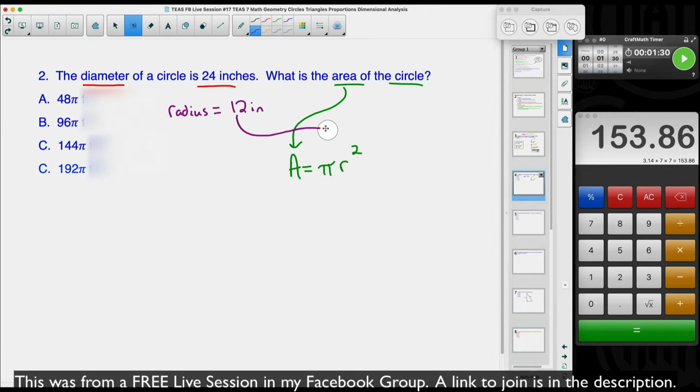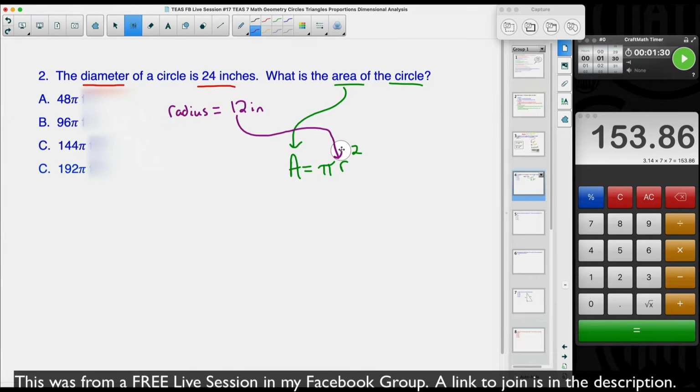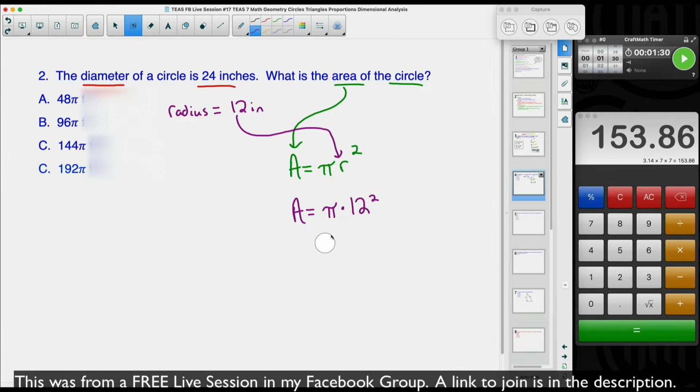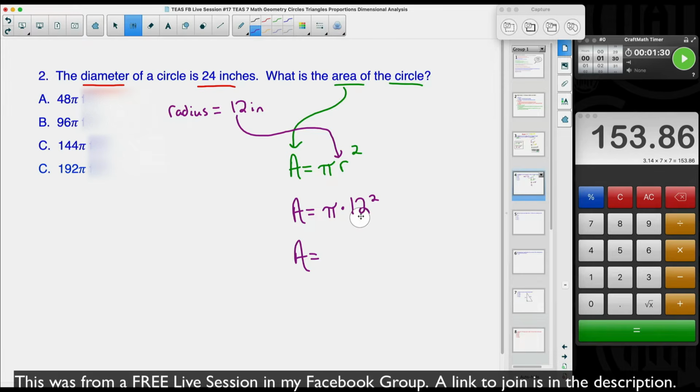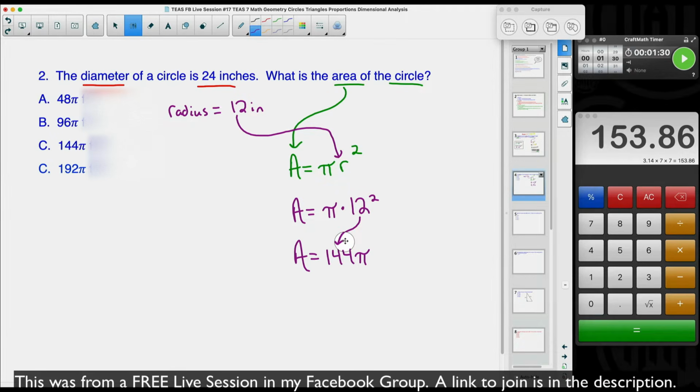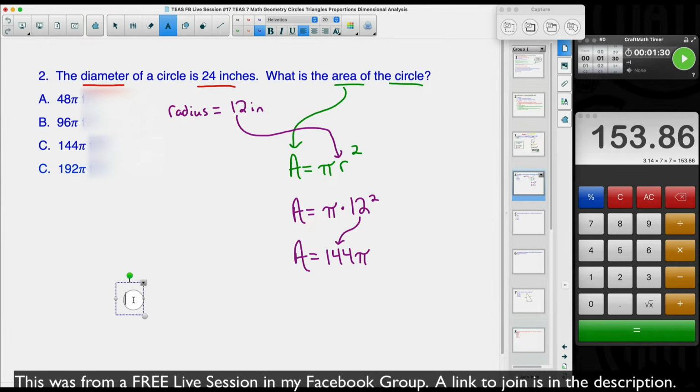We plug that 12 just like we did a while ago. And now we want to square that. Leave pi alone since every single answer has a pi in it. And we multiply by 12 squared. And that is where the 144 is coming from, because 12 times 12 is 144. And the most common way you'll see it is you'll see that written in front of pi if you ever have this type of question. And I'm just going to put a few notes down here.